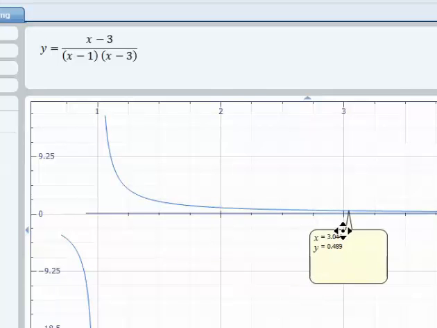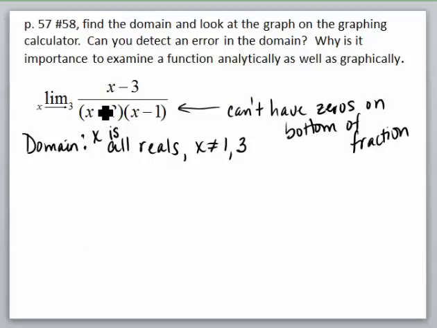But it's just not showing you that when you plug 3 in for this function, you do get 0 on the bottom. So it's not showing that the function does not exist there. There is a hole. How can you tell that analytically? Well, if something will cancel with the top, see how these two cancel? You actually created a hole there, not an asymptote. So there's an asymptote at 1, and we're going to discuss this much more in the coming sections, but there's a hole at 3. So why is it important to examine it analytically as well as graphically? Because the graphing models don't always show those holes.